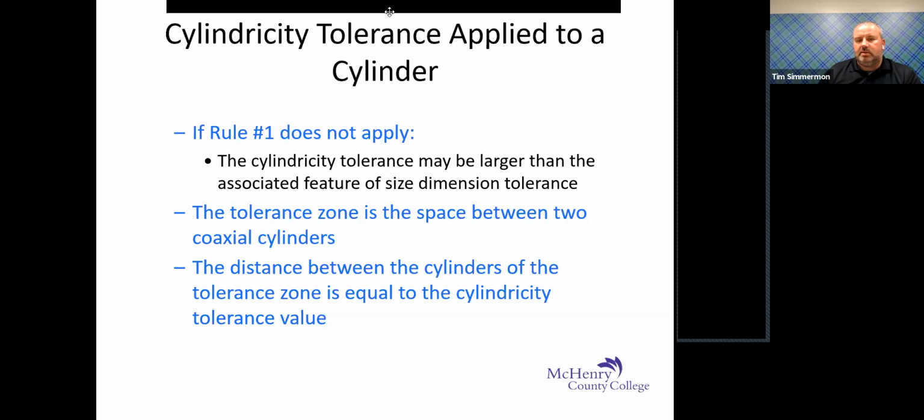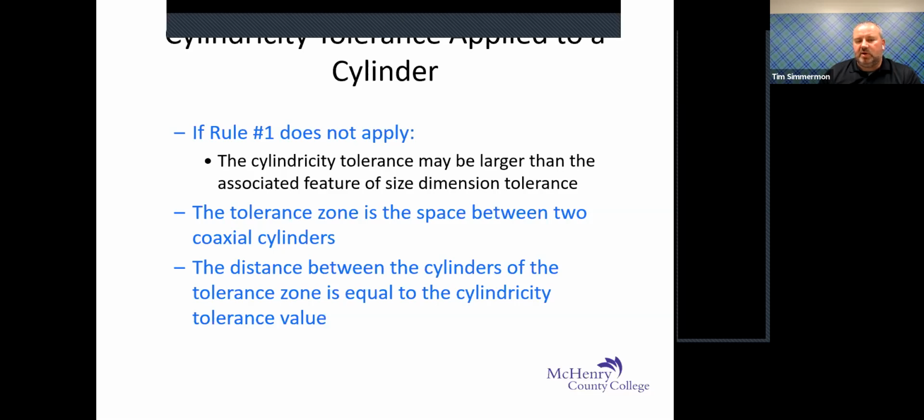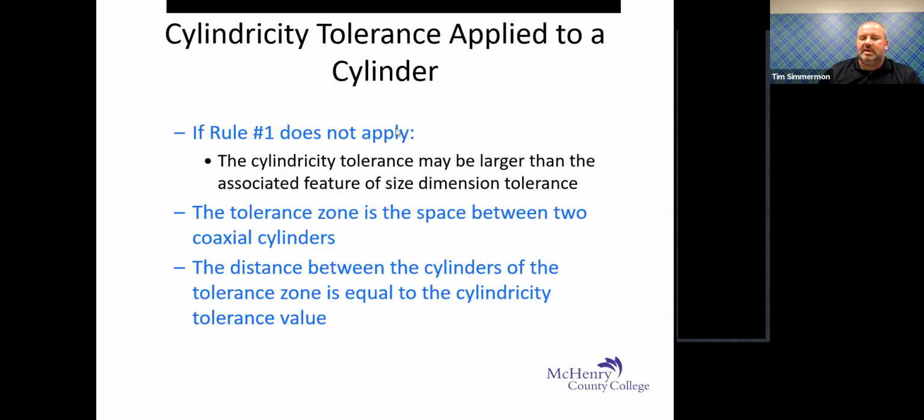I said before that rule number 1 may not apply, and I'm not sure why. It can not apply in a case when we would put down something called a basic dimension. I don't know if those of you that just recently took your blueprint reading course know, a basic dimension on a print shows up as, let's say we call it this diameter here, and we were to say it's 12.4, and you put it inside a box, that means it's what we call a basic tolerance, or basic dimension.